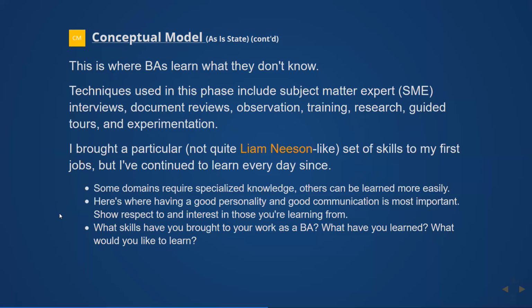So some domains require super specialized knowledge. If you're going to help Albert Einstein write a simulation of nuclear particle physics, I might be good at computers and simulation and programming or whatever, but I know nothing about the dual wave particle nature of the pi meson. So I get the experts, the subject matter experts, to tell me what's going on so I understand it. This requires a good personality in communication, and you have to show respect to and interest in those you're talking with.